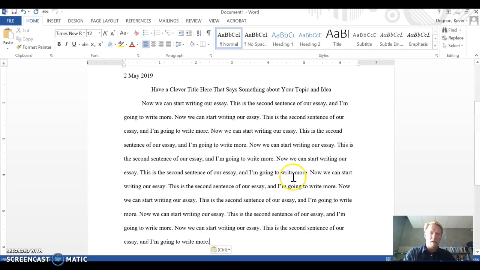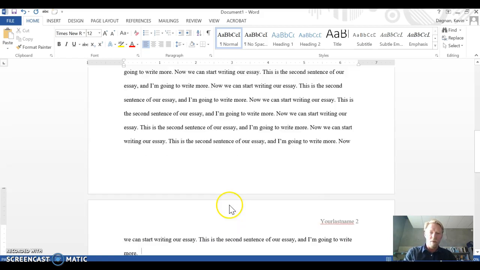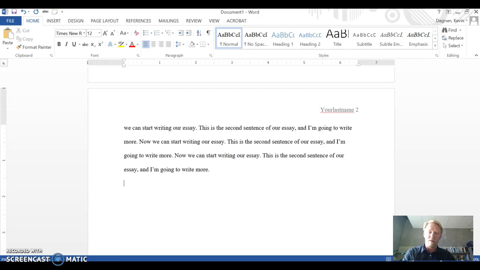so you can see that the right side is ragged. And then when I hit enter, oh, it didn't do it. You would need to hit tab to indicate there's a new paragraph, and we start another paragraph. And then the next time you hit enter, oh, it didn't do it. Sometimes you hit enter and it'll automatically indent for you, but keep an eye on that because it's important to see where your paragraphs begin and end.